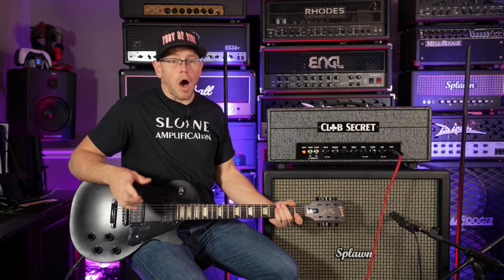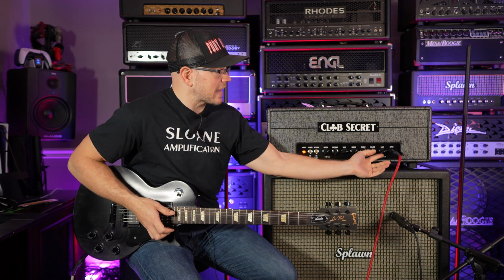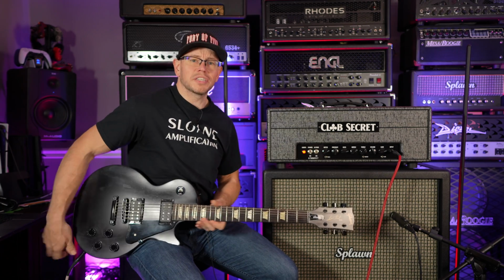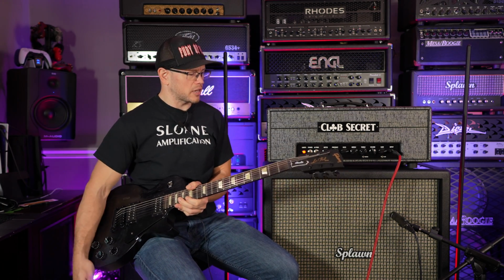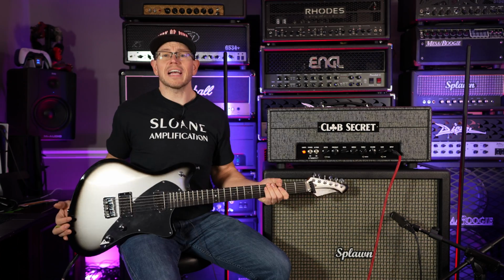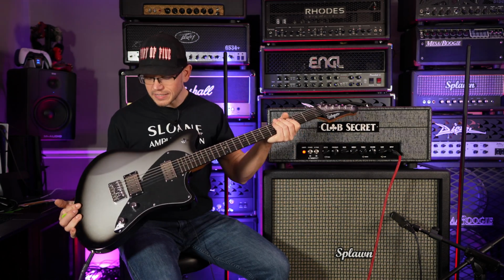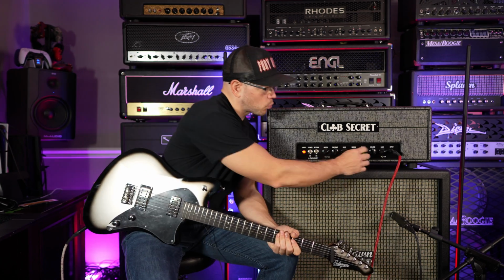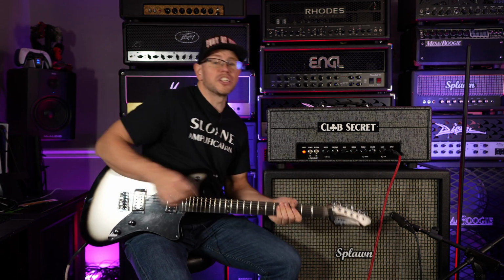All right, so honestly, with the gain pulled up a little bit, that compresses the signal quite a lot, and it kind of squashes some of those high-end frequencies that I was talking about. Let's go even lower. All right, guys, Balaguer Baritone Espada Standard here. This has a very hot pickup in the bridge, so we should not have to worry about those gain issues as much. We are in drop A.